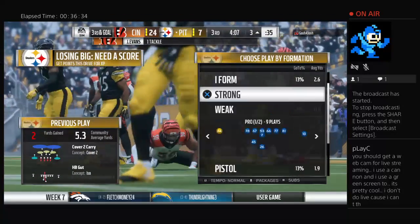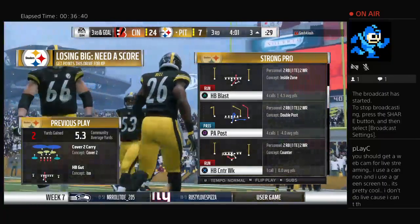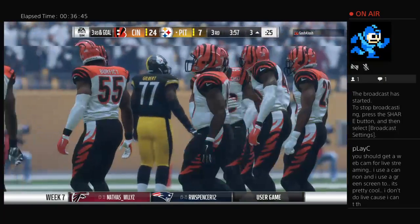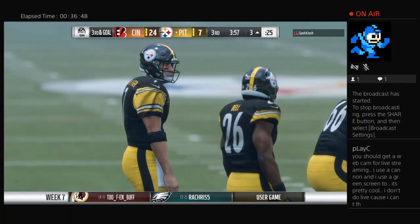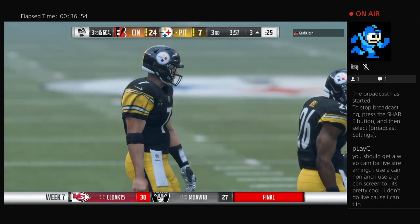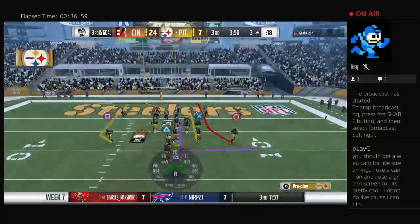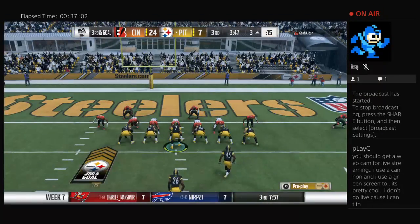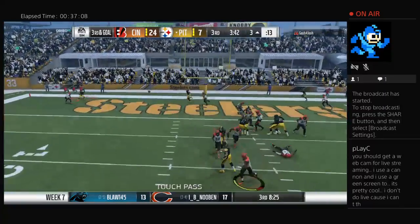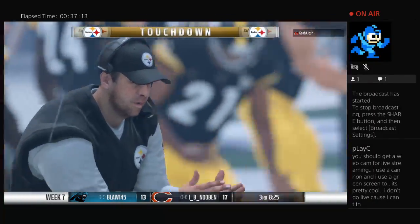Well, they're hoping that the second half is better for him than the first half. They've got to find a way to get him going. He's a big part of their offense. Got to figure this is one they need here on 3rd and goal. Now Roethlisberger to throw. Got his man. It's caught for a Steelers touchdown.